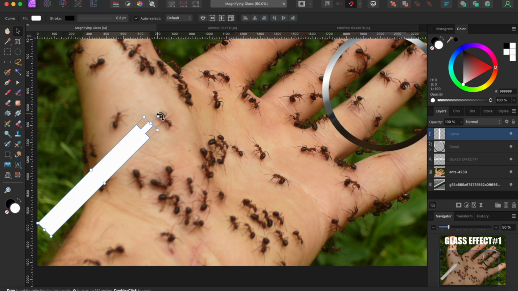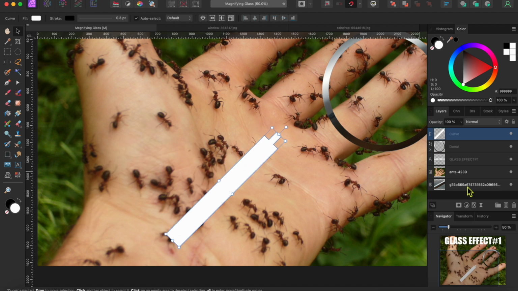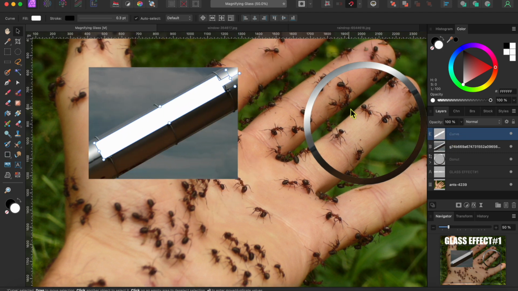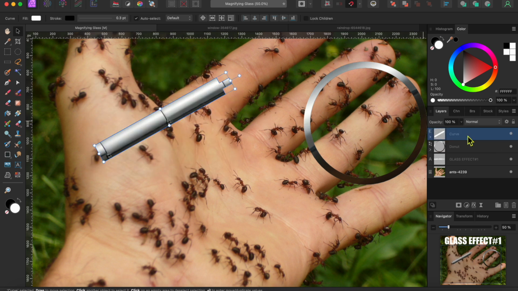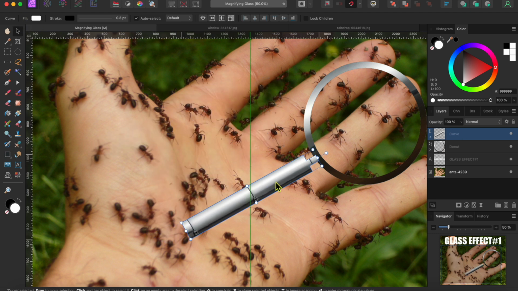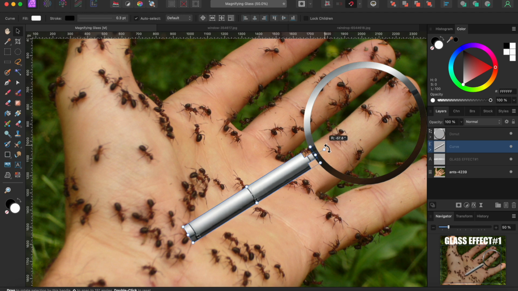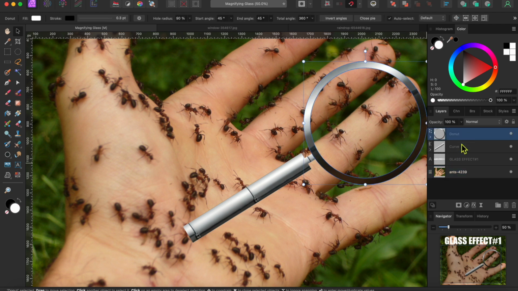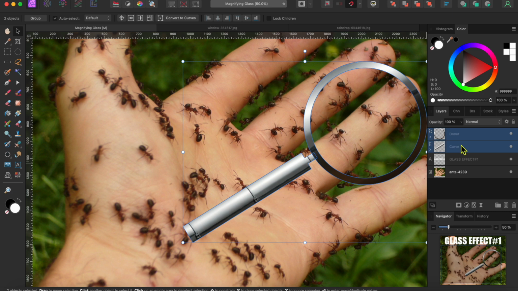While I'm at it, let me drag the duplicate pipe layer to the top of the layer stack. I'll rotate my shape a bit more and then place it over the shiny area of the pipe. Okay, now I'll just drag the pipe layer onto the shape layer, and there you go, a nice handle. Next, I'll place it by the bezel, rotate it a bit to line it up and drag the bezel layer to the top. Finally, I'll select both layers, right-click on them and select Group to connect them.